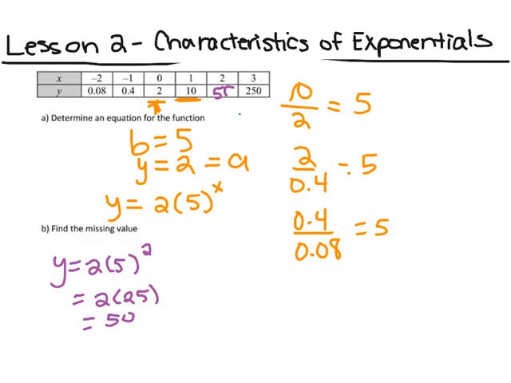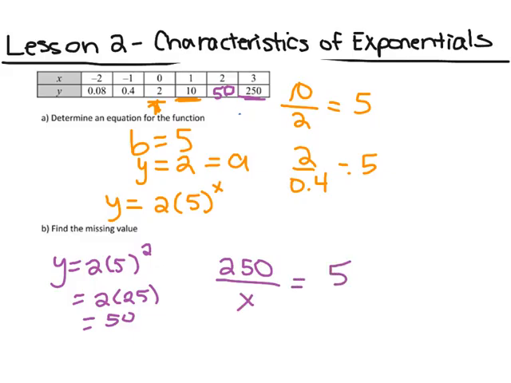Or another thing that we can do is that we know that if we take 250 and we divide it by our number that's missing, which is x, we know it has to equal 5 because that's from above. So if you take your big number and divide by the next number, you should get 5. We multiply both sides by x. So we have 250 is equal to 5x. Divide by 5, and x is equal to 50. So either way works. If you want to make the equation, you can. If you don't want to make the equation, you can also do that as well.